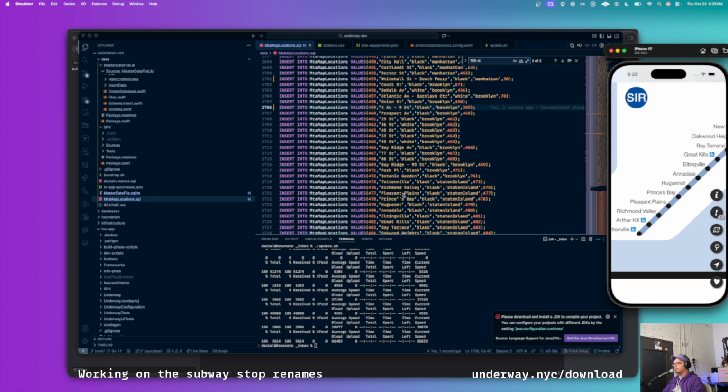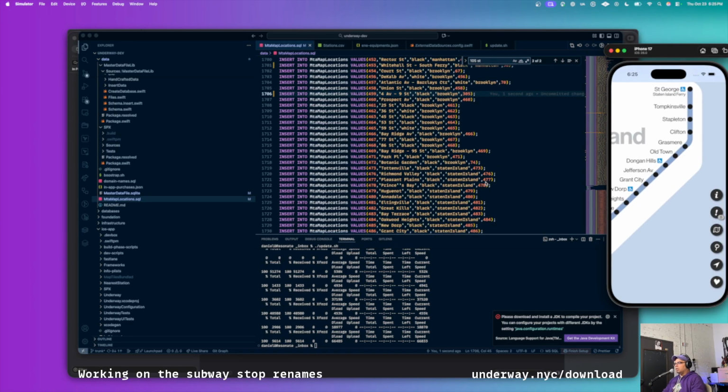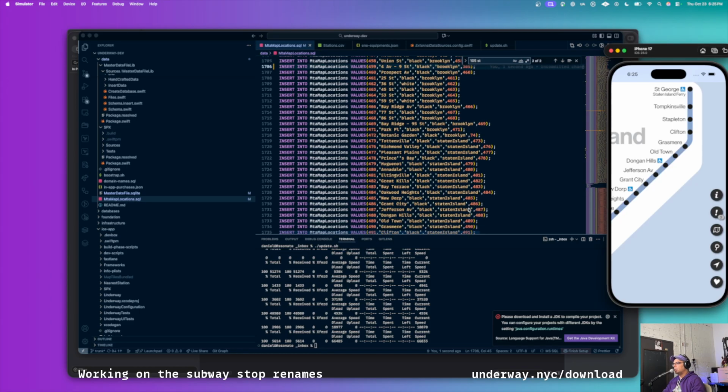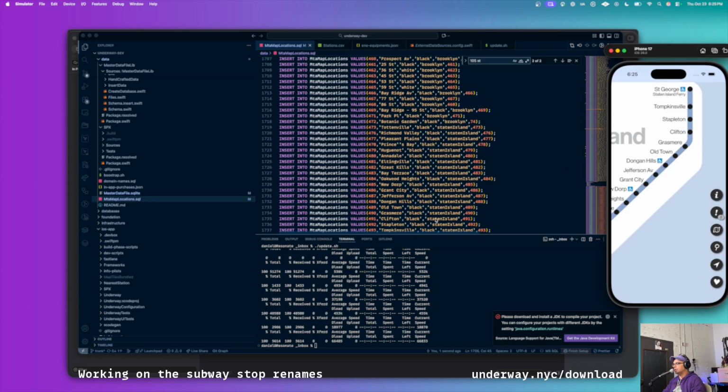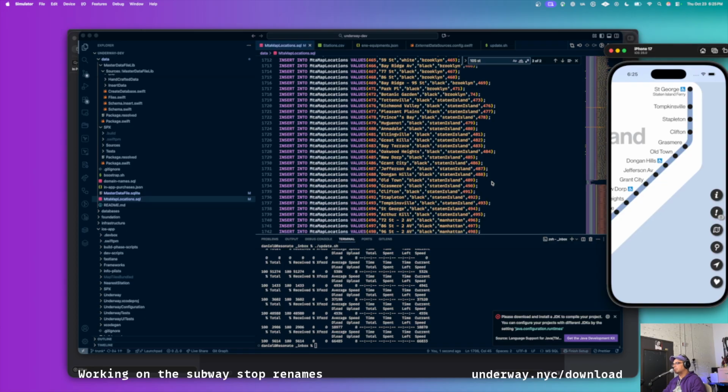Richmond Valley, Pleasant Plains, Prince's Bay, Huguenot, Annandale, Eltingville, Great Kills, Bay Terrace, Oakwood Heights, New Dorp, Grant City, Jefferson Ave, Dongan Hills, Old Town, I bet there's a road there, Grasmere, Clifton, Stapleton, Tompkinsville, St. George.